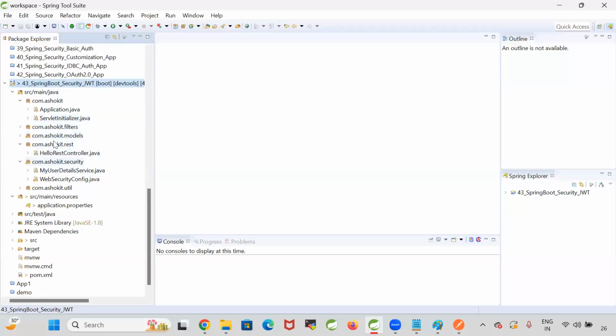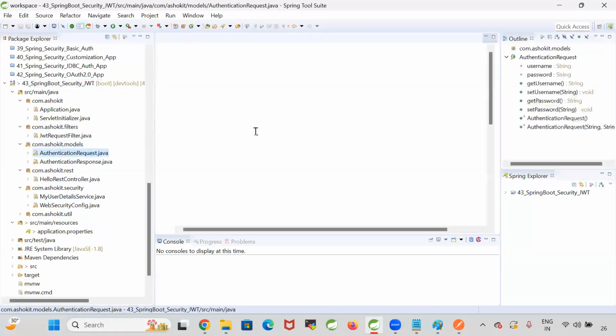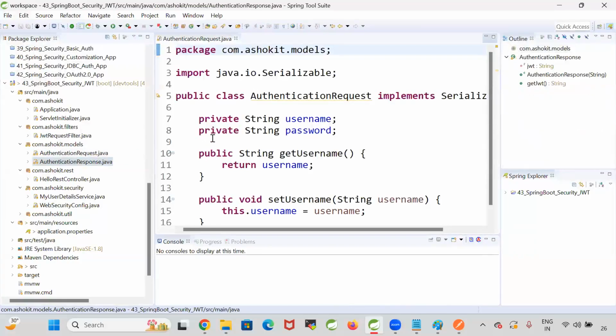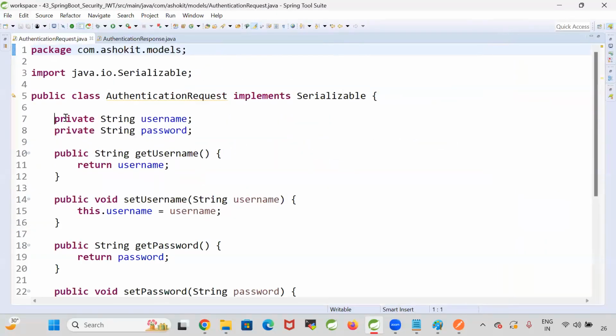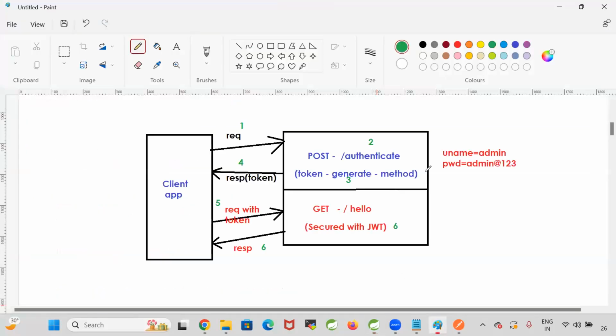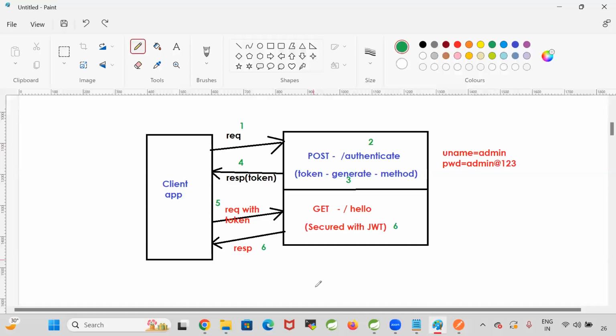First of all, I have one request class and one response class. This request class is used to take the username and password. The client is sending credentials for authentication purposes. So in the request body of the post request, the username and password are coming.